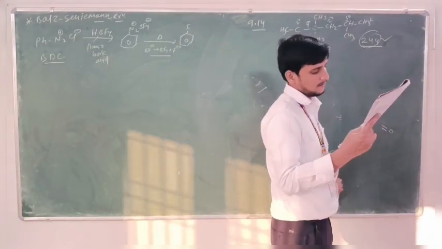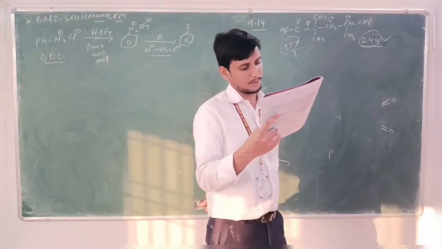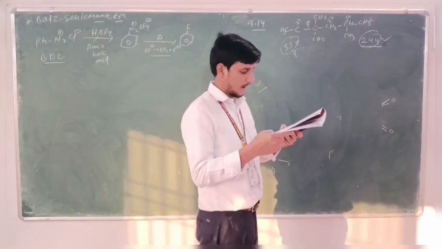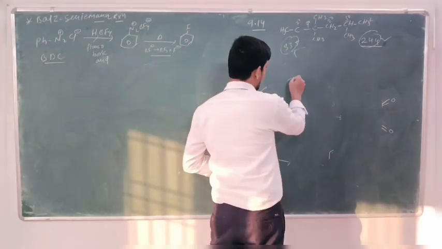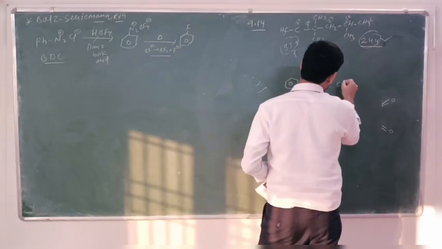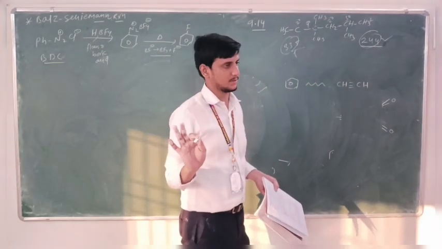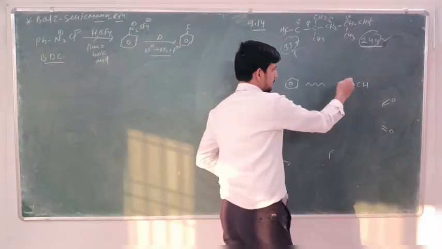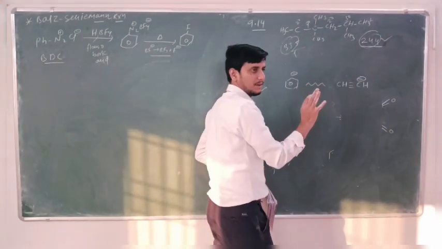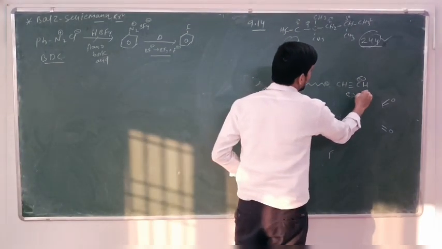Now question 18: arrange benzene, hexane and ethyne in decreasing order of acidic strength, acidic behavior. Where is the negative charge more stable? In the triple bond, so this one will come first. Then benzene, because of sp2 atoms, which pull the electrons. Then this one. So the order is C, A, B.